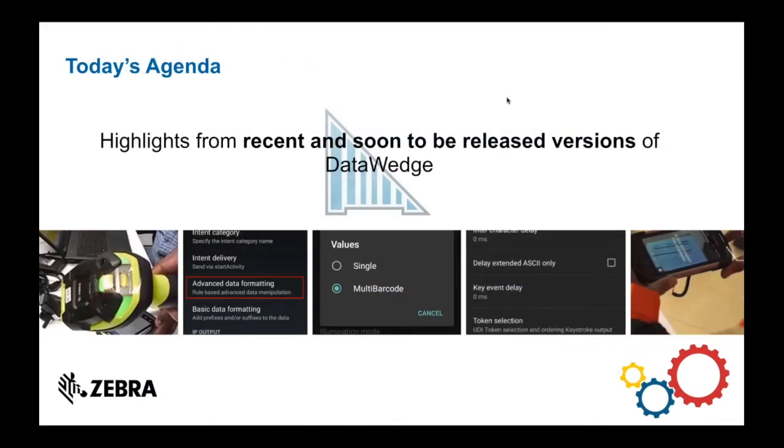So today the session is around DataWedge, okay? And we release DataWedge pretty much every 3 months. There's a new release. DataWedge goes into our products directly. We haven't talked about DataWedge, I think, since September of last year on our Dev Talks. So we have about 2 releases to cover here. We had a release late in the year last year, and we're working on a new release that's coming out very, very soon that has some important features that you want to be aware of. And that's what we're going to cover today.